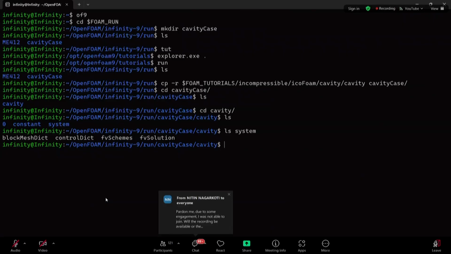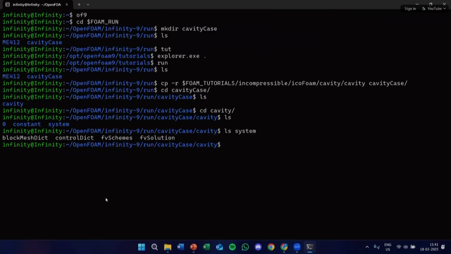Yes, Ankit. Sir, I still have not created the directory. It's showing that it cannot create the directory, the file already exists, but I cannot find it. What to do? Ankit, can you refresh your system and check? Sir, I have already refreshed many times. There are lots of folders in run, but I don't find the cavity case. Ankit, you're in your run folder only, no?